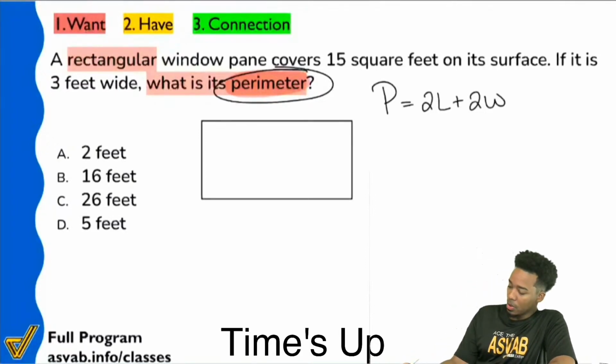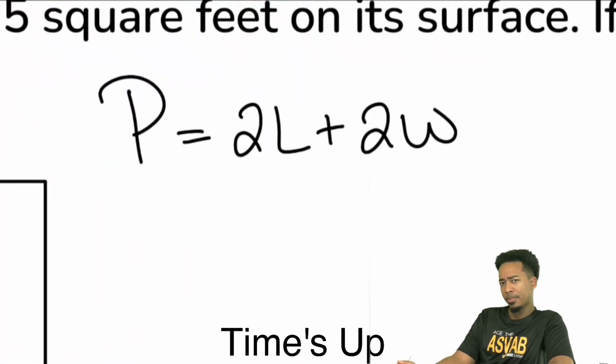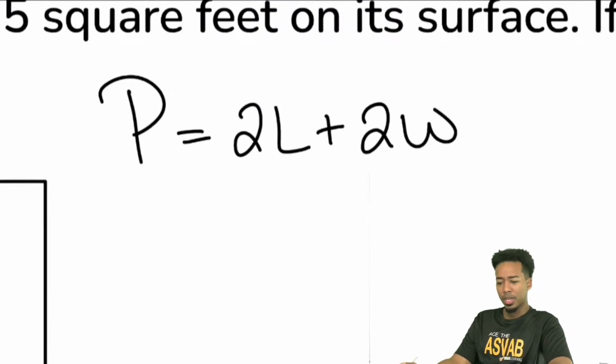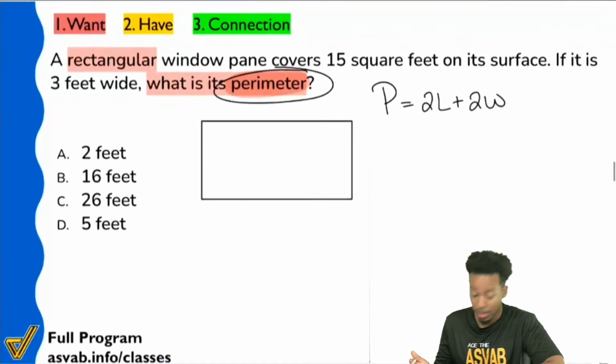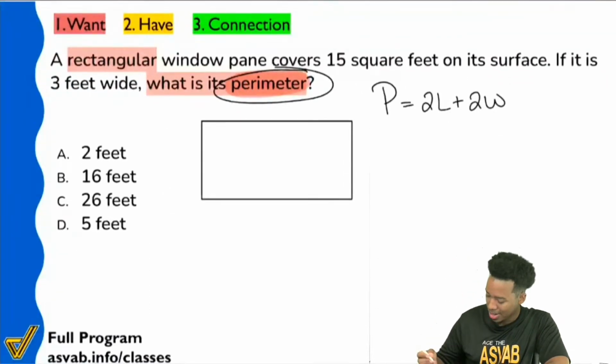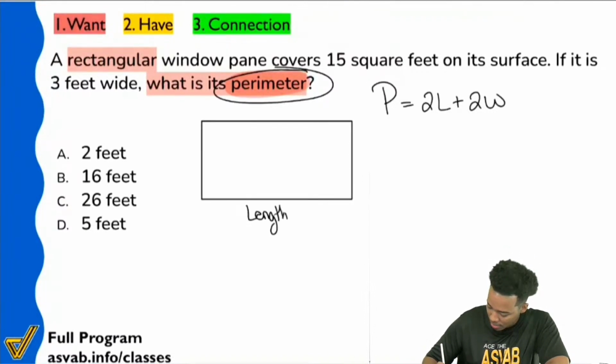So with that, everybody, can anybody tell me in this formula right over here, what does the L stand for? What does the W stand for? What does that mean again? Just help us warm up here. Oh, length and width. Thank you. So let's go ahead and make sure that that's known. It really doesn't matter which one you choose, but I'm going to say this is the length and this is the width.